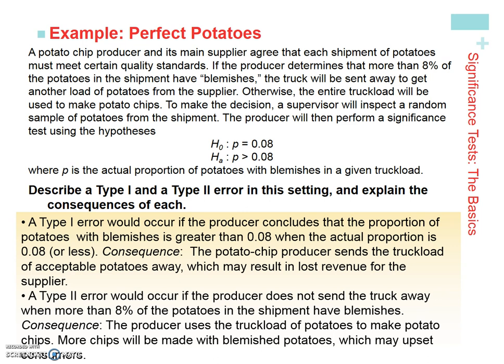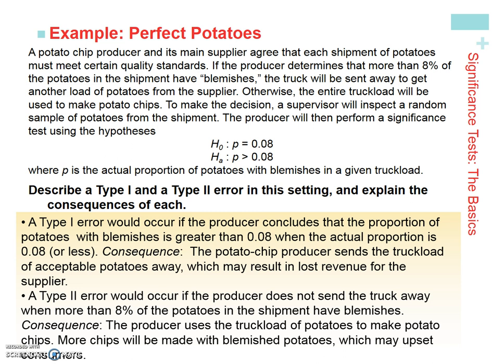Okay, so it's saying the alternative is true, but we're not saying that it's true. And so we're not sending it away when we really should have. Right? We're saying there's not enough evidence to believe that our alternative is true. So we're saying the potatoes are fine. Well then, we're using a truckload of potatoes that have blemishes. That may upset your customers.